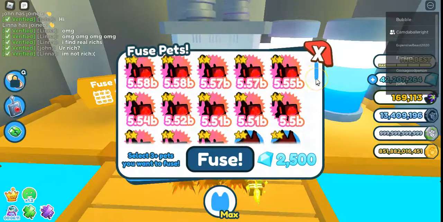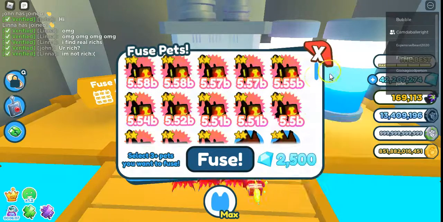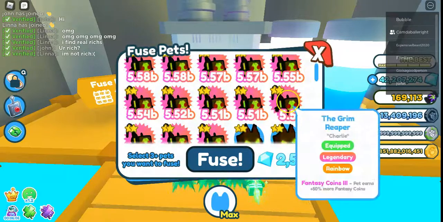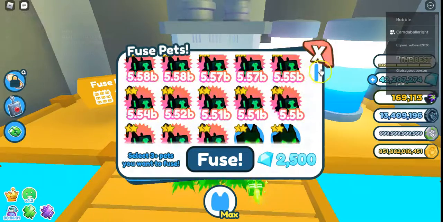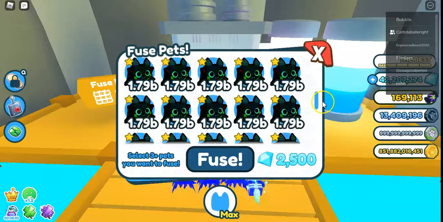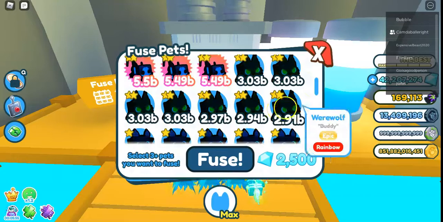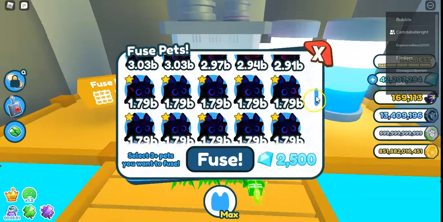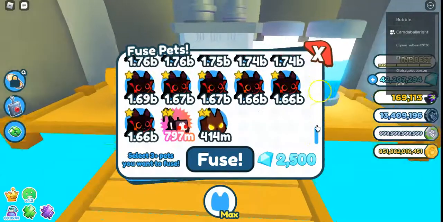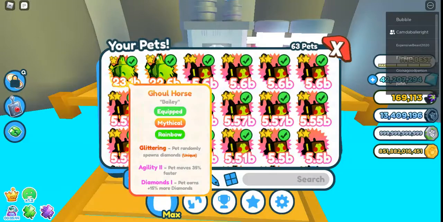When it comes to fusing, we want to get the Grim Reaper legendary. If you get the Blurred Agony, fuse that into the Grim Reaper legendary, because this is the better one. I will show you how to do that in a minute. What you really need the most for these fusings are these and these, a bunch of the bats. Mostly the bats, honestly. Let me equip my pets real quick so we can see what we get.